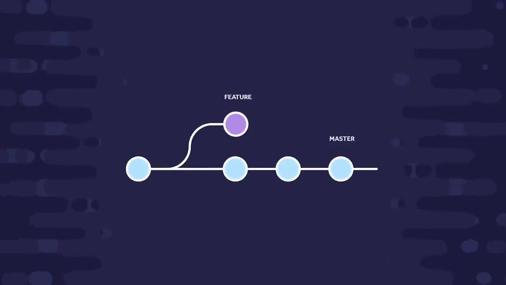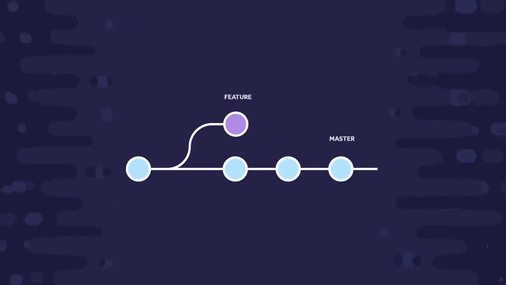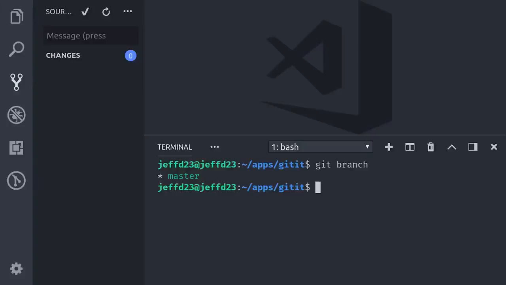So what happens when you have a stable code base and you need to fix a bug or you want to experiment with a new feature? What you'll typically do in Git is create a new branch based on your most recent commit and go and fix the bug on the separate branch and then merge it back into the master branch once it's ready. This means we can have multiple developers working on the same code base on their own branches without stepping on each other's toes. You can see all the current branches in your code base by running git branch, which for us would just be the master.